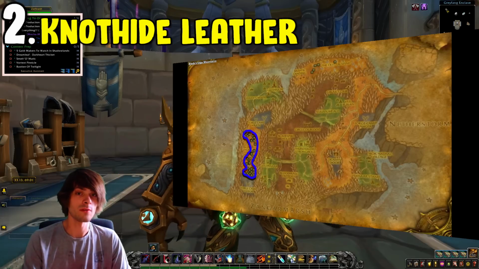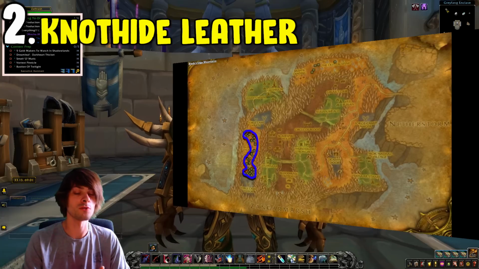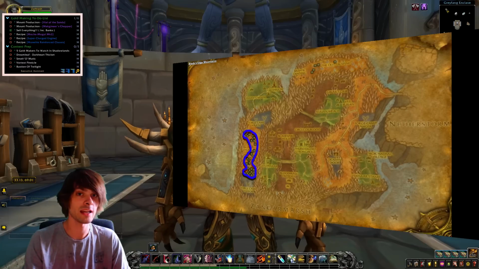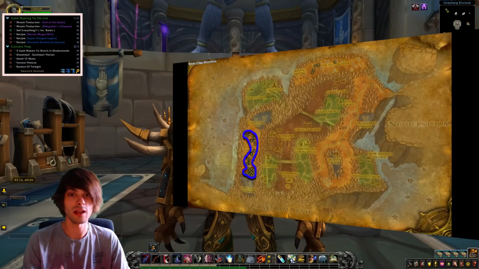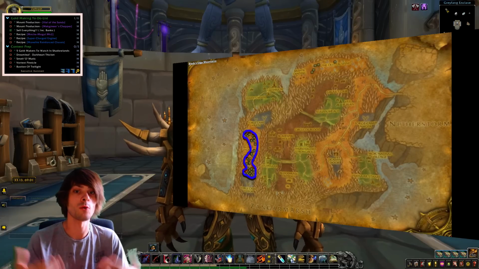And along with that, with the Knothide leather, you can also hold on to that for the new relics, because of all the different types of mats and the different variations of relics depending on your profession and all that stuff. So you could also use that to stockpile up to make relics, or you could resell for a higher price for other people who want to make their relics.